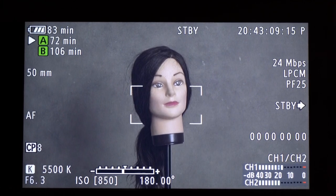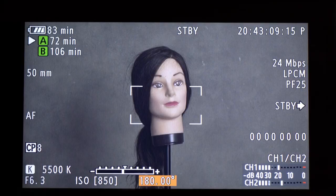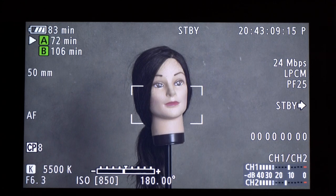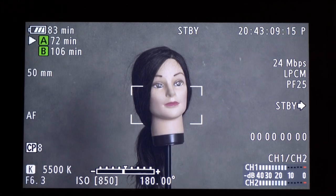850 is the native ISO for this camera. The next button on the side of the camera is the shutter button, button 14. Clicking that in shows the shutter speed is highlighted and set to 180 degrees. 180 degrees indicates the shutter speed is set to double the frame rate — the frame rate is currently 25fps, so the shutter speed is 1/50th of a second. This is the time-honoured setting for cinema. You can of course change the shutter speed, and it does affect the appearance of the video.